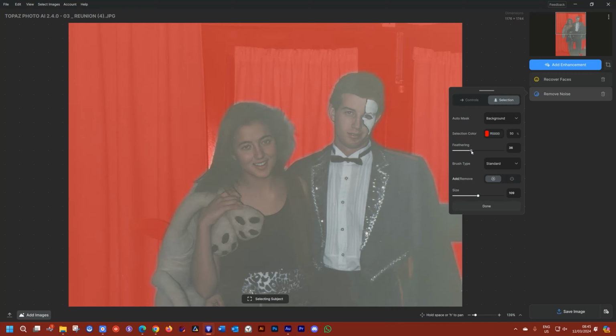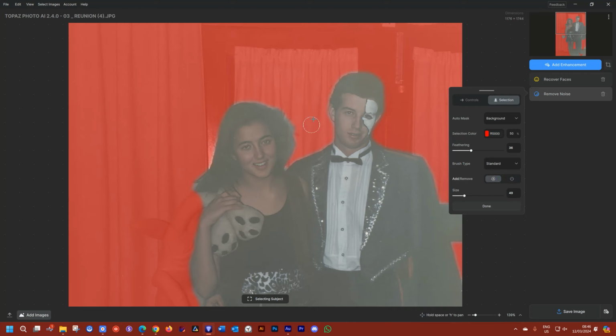And you don't need to have these things perfect. A person who goes there on the shoulder and looks for noise in that area of the photo needs to get a life. But you also have this brush if you needed to brush in or brush things out. So for example, what is this? This creature here, I can brush in more with the subject. And if I go over it, I just click here on add remove and I bring her hand a little bit back. And the size of the brush is adjusted over here.